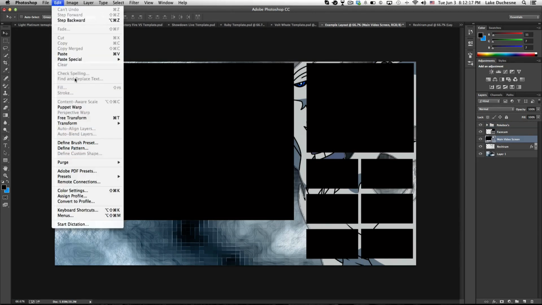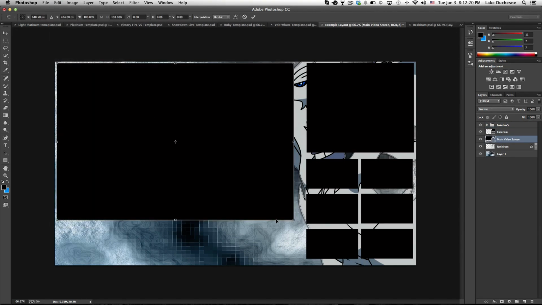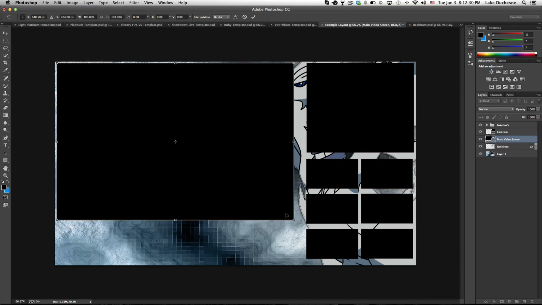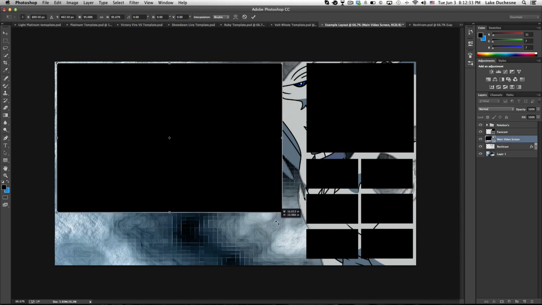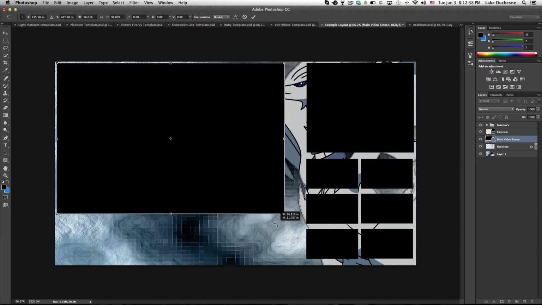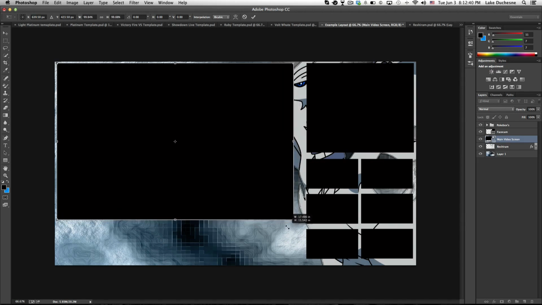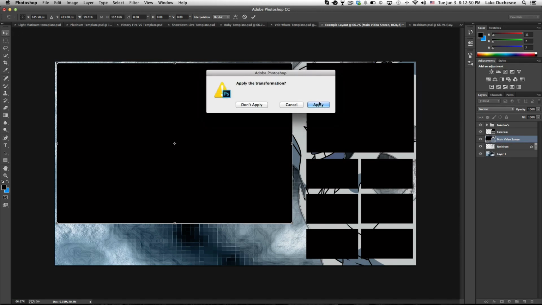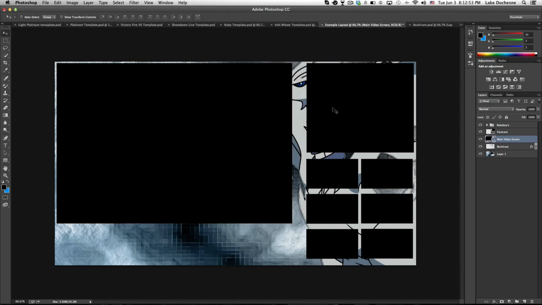Main video screen, go to Edit, go to Transform, go to Scale. And we're going to hold shift. Hold shift is to keep its shape. If I don't hold shift, I can go anywhere I want to. So we're going to undo that. If I hold shift, though, it only goes up and down like that. So we're going to hold shift here, and we're going to make it kind of half this. Actually, I don't know if I can do that. Let's just keep it the way it is. Why did I do that? Let's go to that. That makes sense. All right, great. Just play around with it, man. This is obviously not going to be a perfect layout, but whatever.